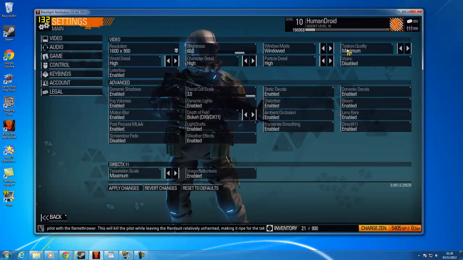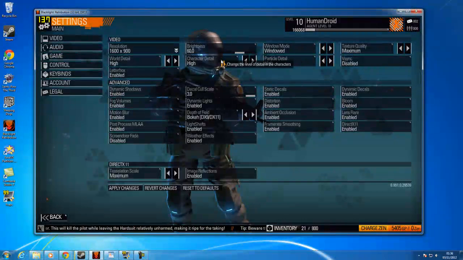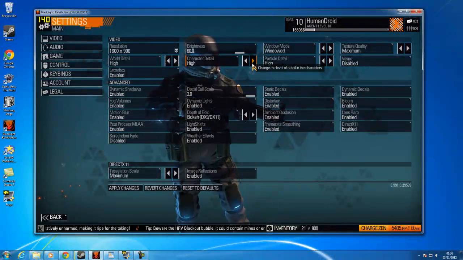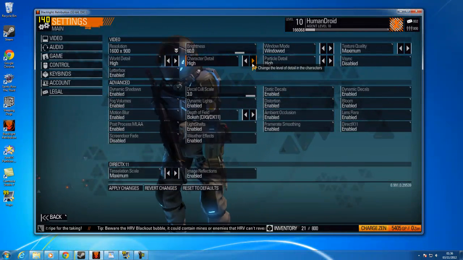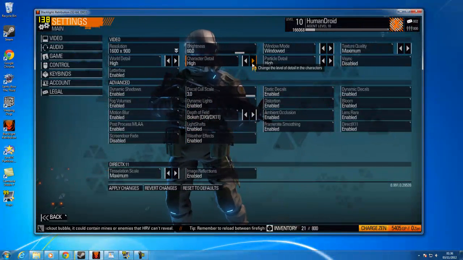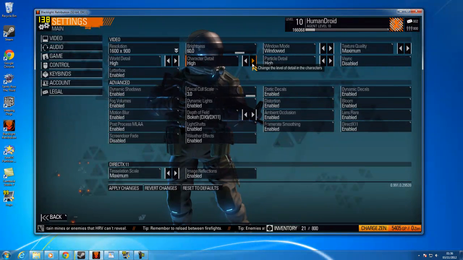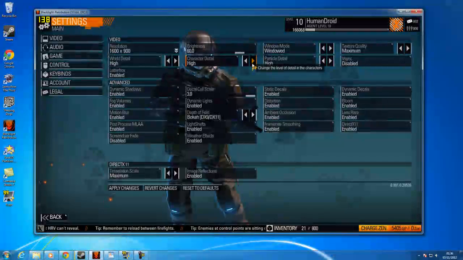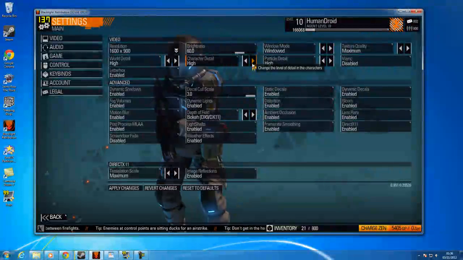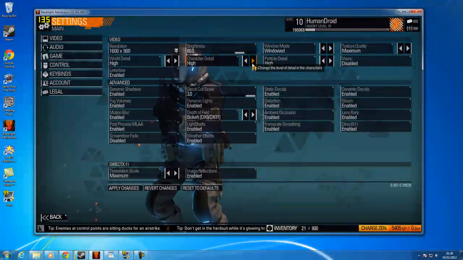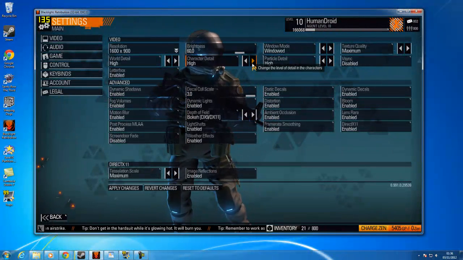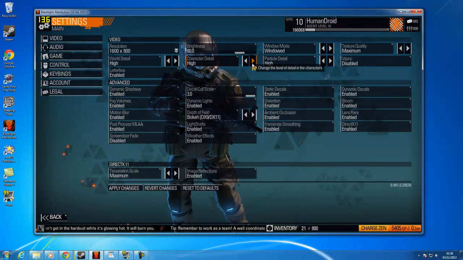Then we've got texture quality, world DL, character DL, and particle DL. Now, this is pretty much determined by the power of your card. If you have a powerful card, you're going to have high settings. But if you're unsure on the power of your card, then start from low and work your way up. Use a frame rate counter like FRAPS to see what the best settings are for you. Preferably you want around the same frames as your monitor's refresh rate. My monitor's 60Hz, so I want about 60 frames per second, which means I can pretty much max out all my settings.